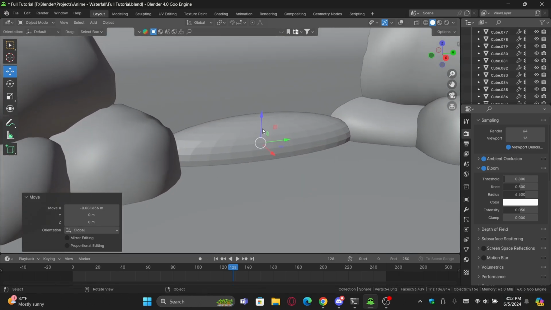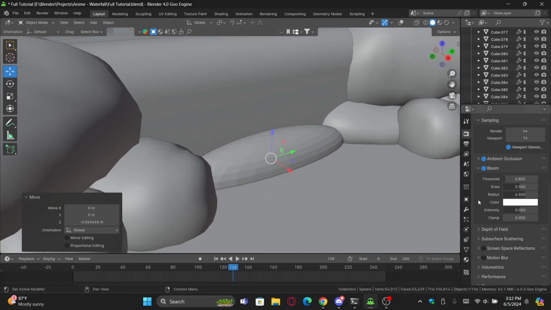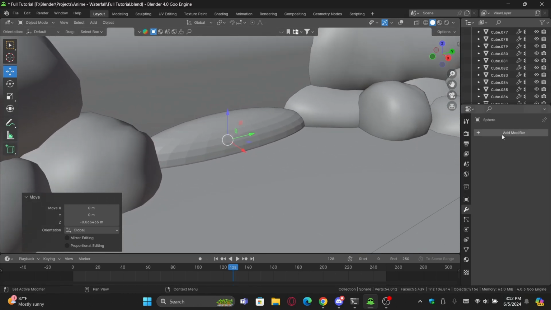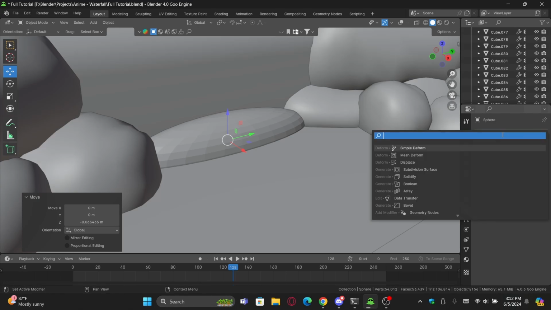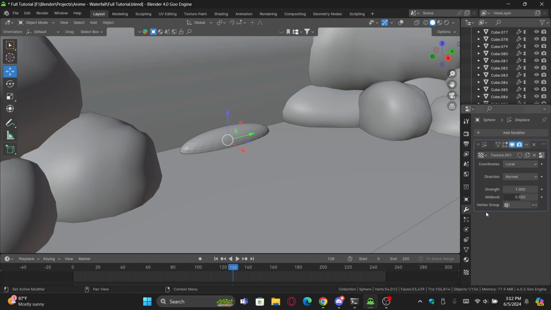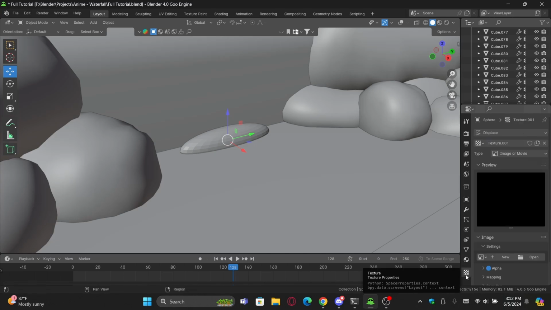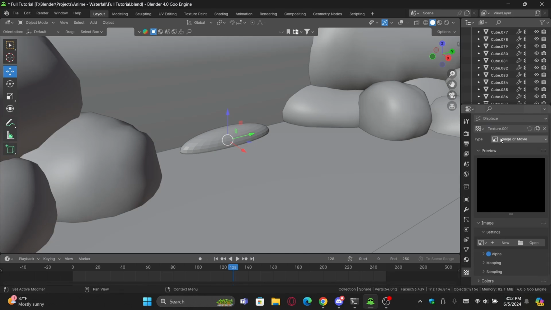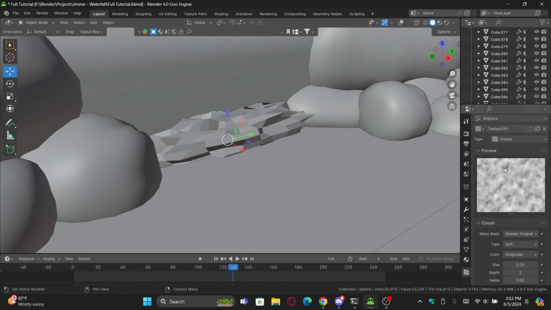Just like so. And then what I will do here is I will actually add a modifier. So let's go to the modifier tab here. Let's click add modifier and click search, and let's go ahead and find this place. Now let's click this new button here, and let's go ahead and click this texture down here, and let's select clouds.